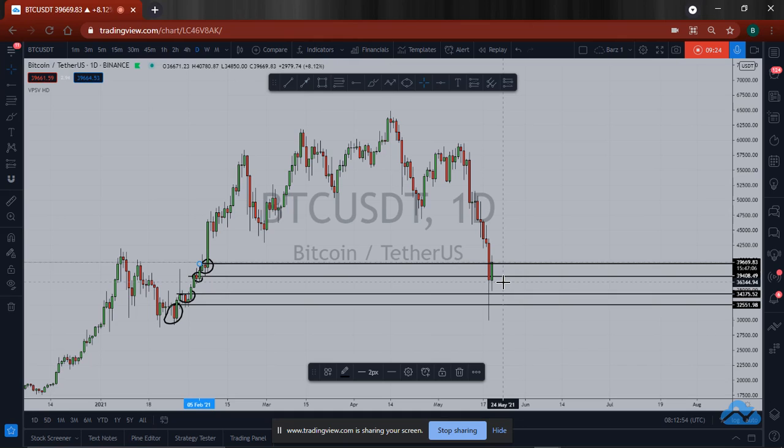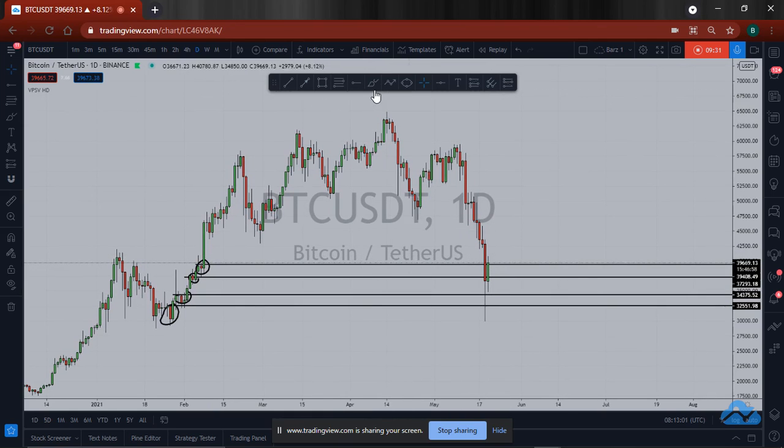But then how do we confirm that the bulls are back? We need to see price close as a bullish candle on the daily time frame. So once we get a bullish reaction from this point, then we could expect price to give us a shift back to the upside, at least going back to test this level of supply. So I'm going to be monitoring price action inside this level of demand that we have on our daily time frame to see how price will shift back to the upside.